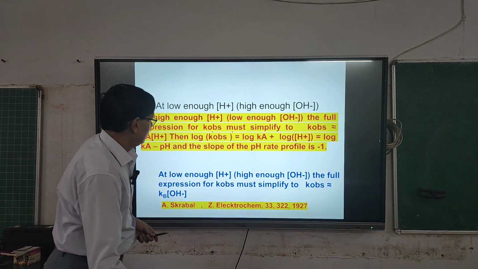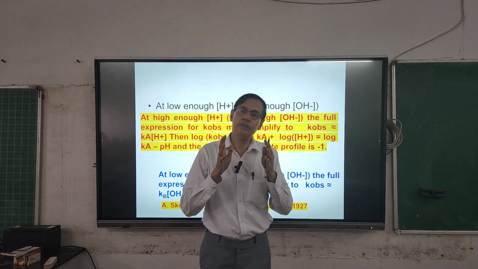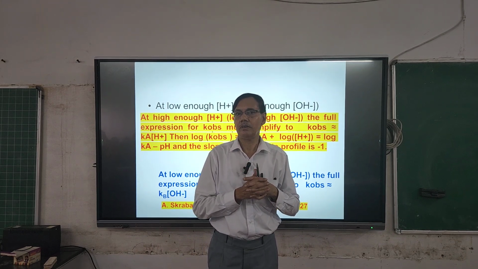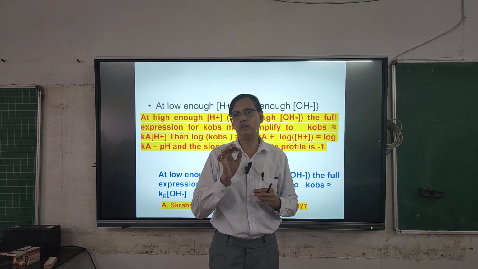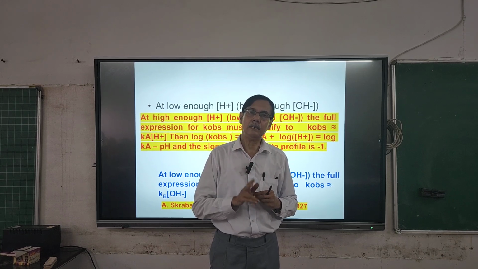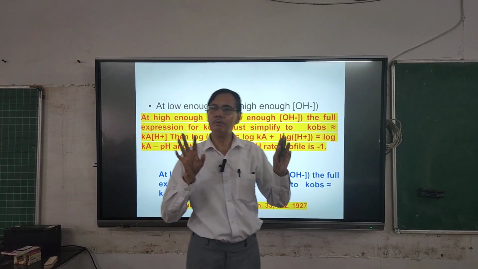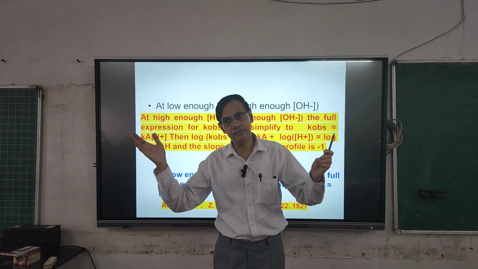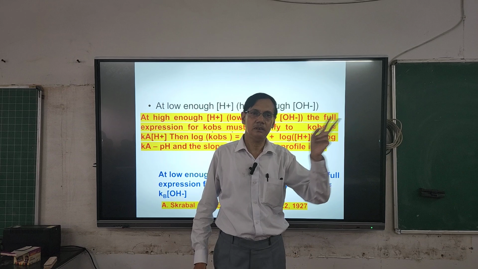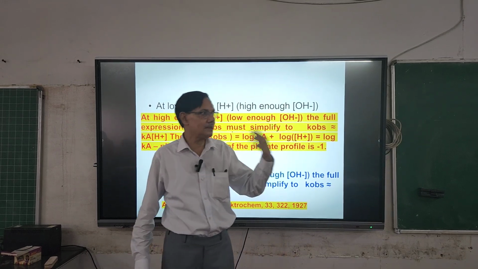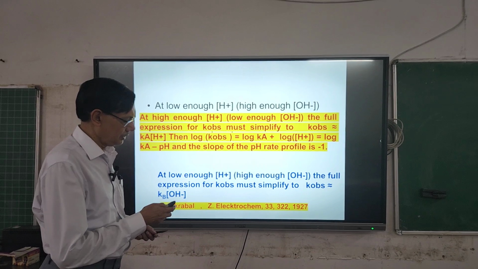Now, as you know, we are dealing with the physical chemistry of acid base catalysis, but it is my advice to the students that you must also learn or collect at least 2 examples of each of the systems. That means there are 4 systems: specific acid, specific base, general acid, general base. So you must know 2 examples of specific acid catalysis, 2 examples of specific base catalysis, 2 examples of general acid, and 2 examples of general base. I am giving some very simple examples of B.Sc level.